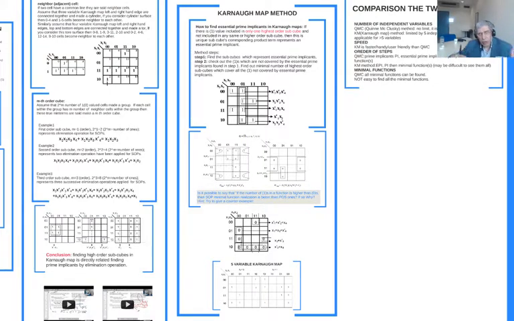Now we are going to apply the Karnaugh map method. Either we use the Karnaugh map method or we use the Quine-McCluskey method, our aim is to find the minimal function. So why we are giving two different methods, we are going to explain in the comparison of the two methods. So this video is related with this Karnaugh map here.